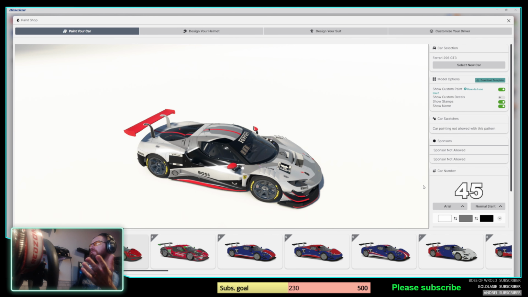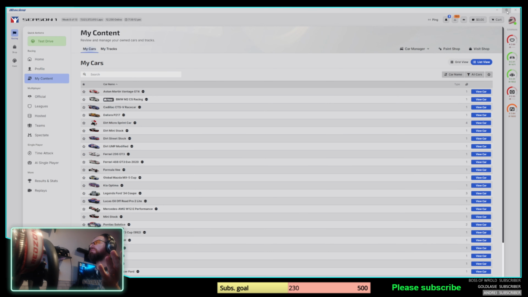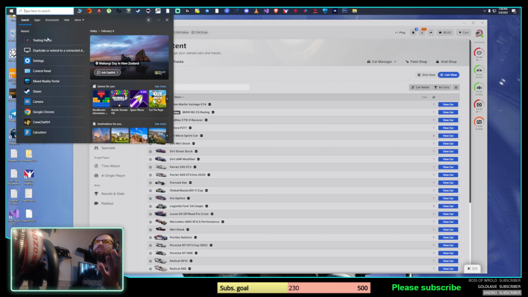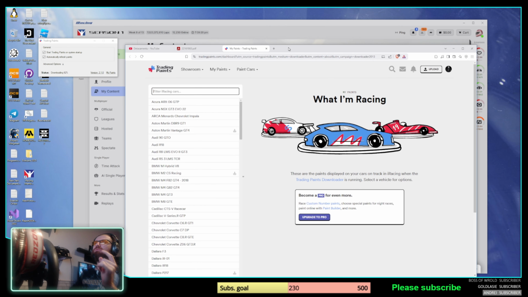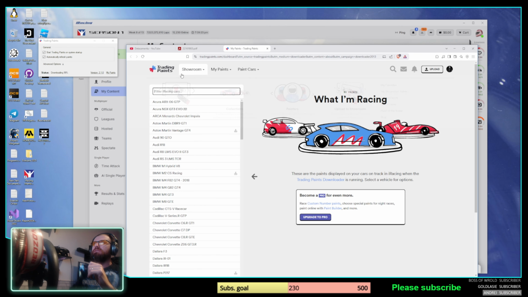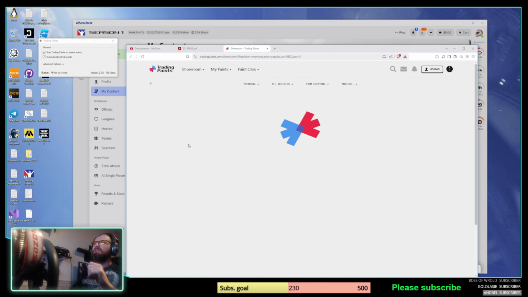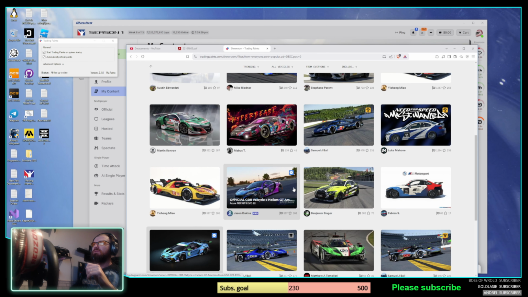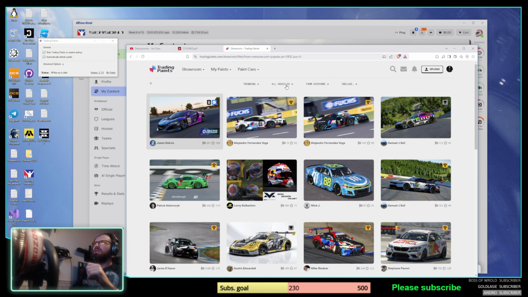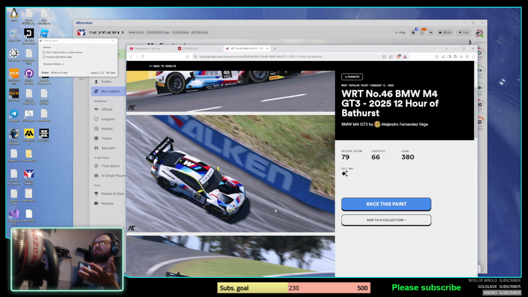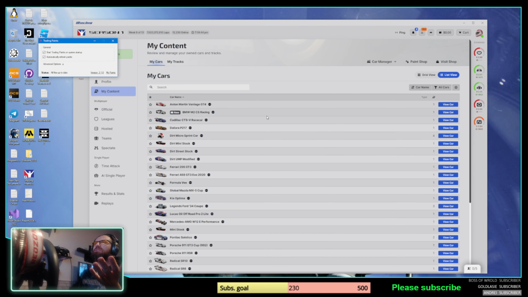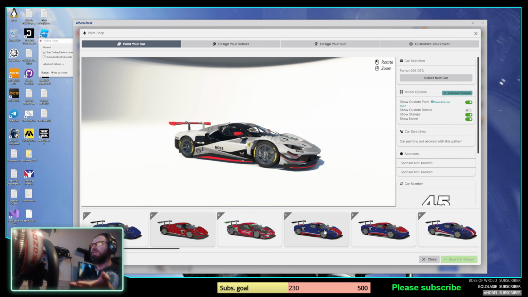More advanced painting, which we are all using, is not from the iRacing user interface, because it's Trading Paints. So as you can see, there is a small app which we get from one website called Trading Paints. And here you can search for different paints for all the cars. You just click one of them after you logged in, of course, and click this button, and you'll have a nice paint, not just a basic one, like this one here. These are basic paints.